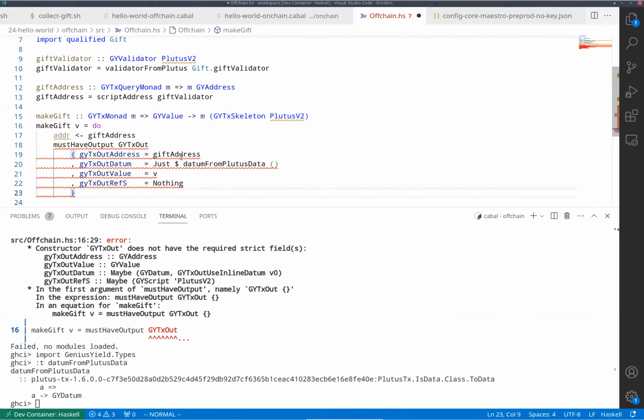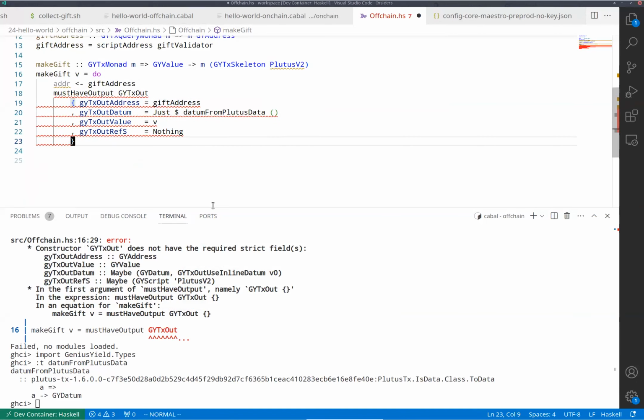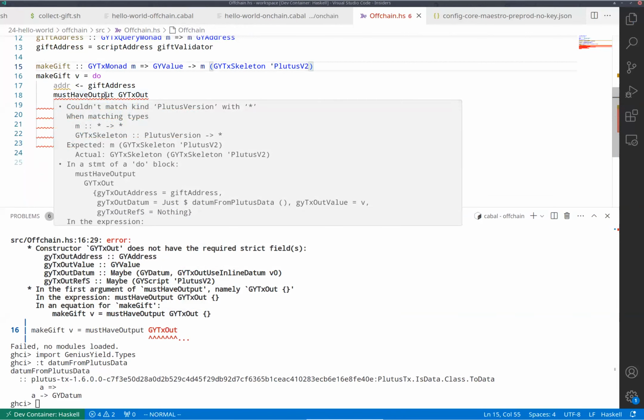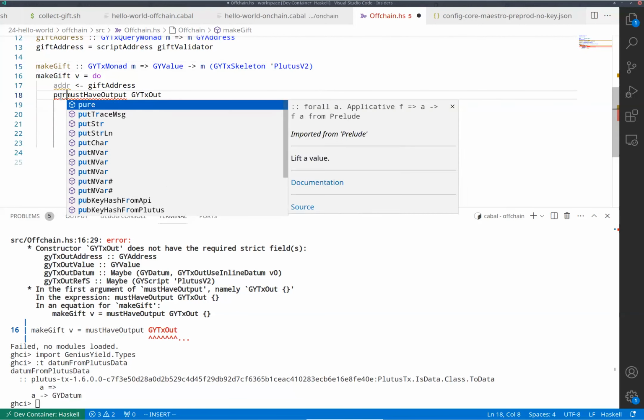Oh, why is it still complaining? Oh yeah, okay, fine. Okay, it's not monadic.